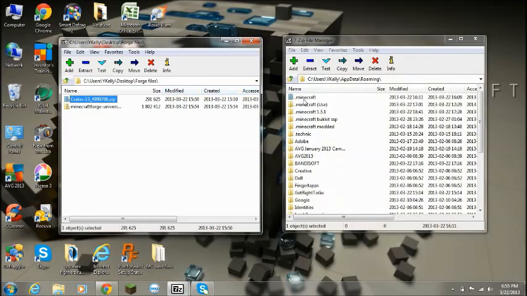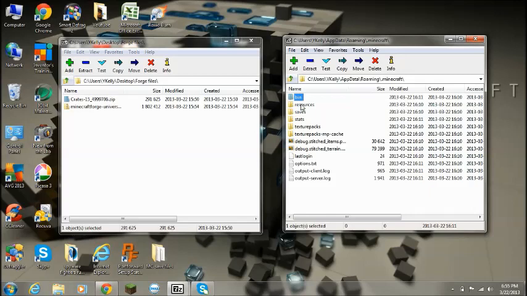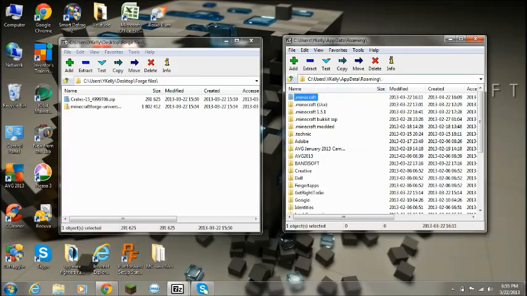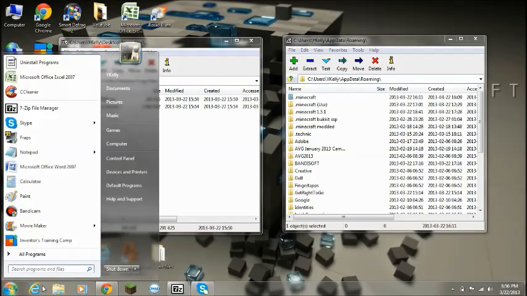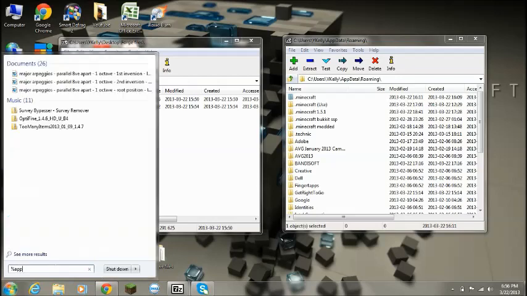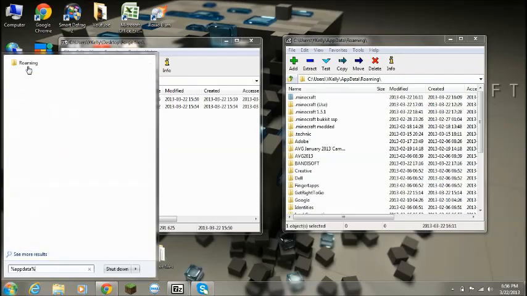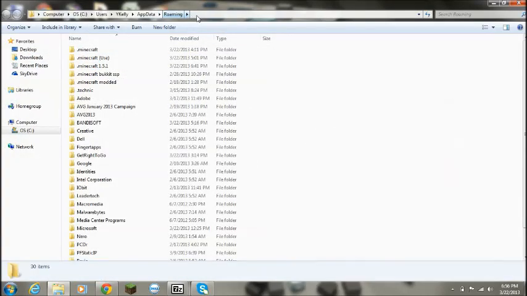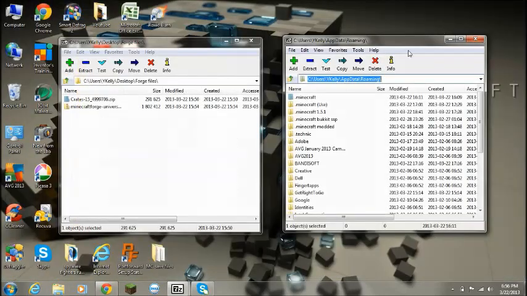So here is my .minecraft. It's a clean 1.5. You open up the .minecraft. By the way, I didn't mention this in the last video, but this is reached by typing your drive, which would be C, and then /users/your username/appdata/roaming, and then you will get this screen that I have right here, and then another slash, obviously. Or you can just go to here and type %appdata% to reach your roaming file, which is pretty much the same thing. Just copy that. So that's how you can do that as well.